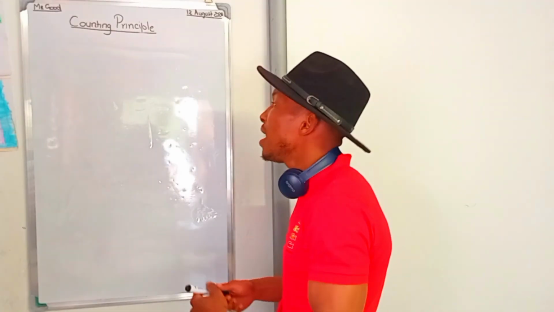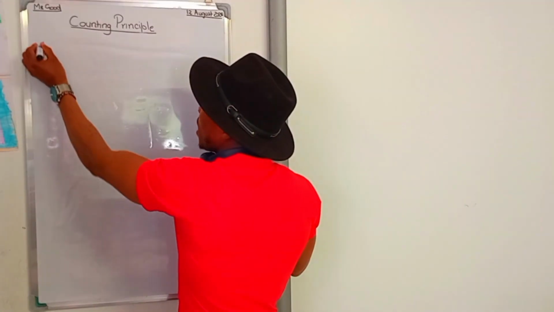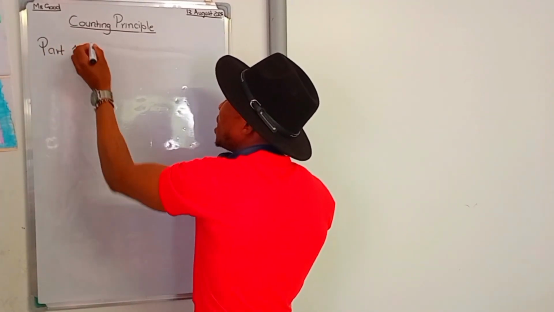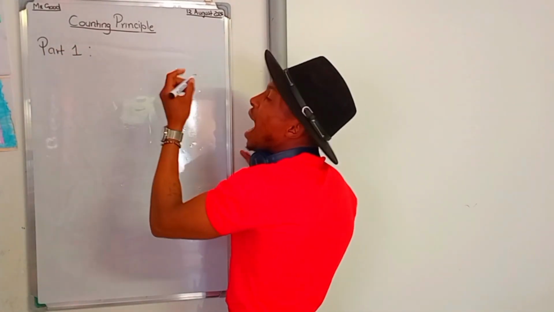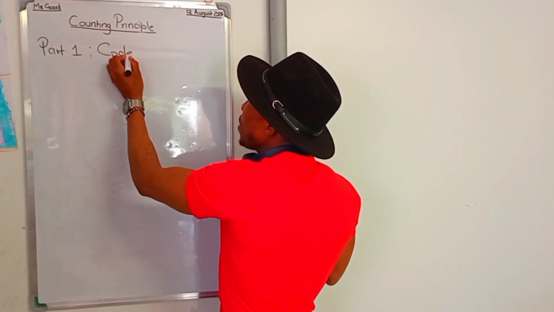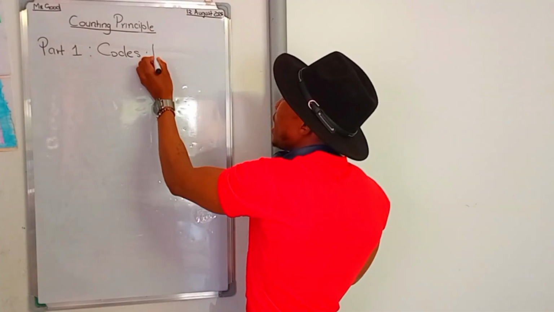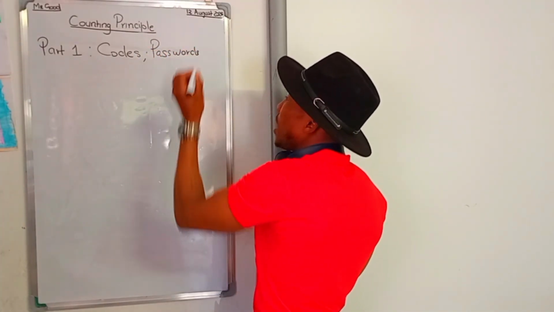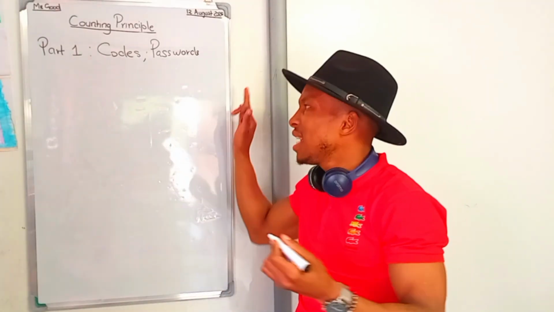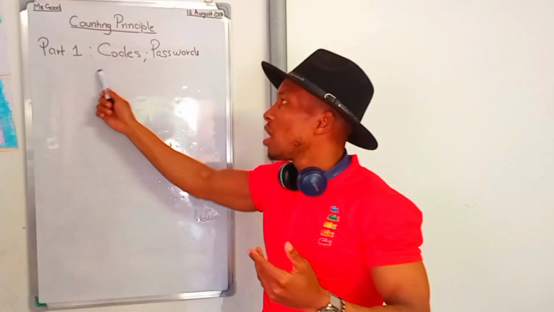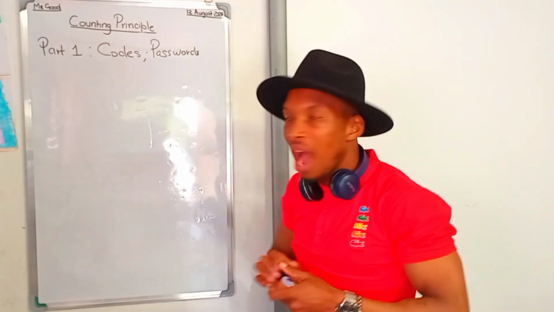Our number 1 category is part 1. On part 1, we are going to look at how to create the code and also the password. Here we're talking about the code as well as the password by using digits, as well as student numbers, and creating the PIN for banks, anything that can be considered numbers. That is part 1 of the counting principle.